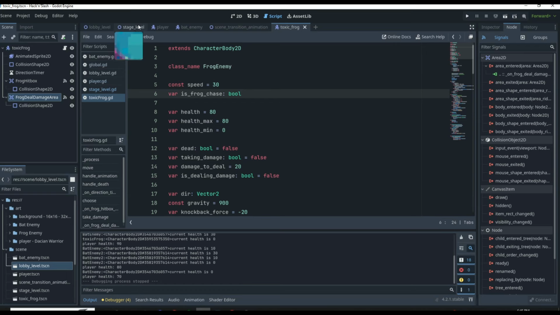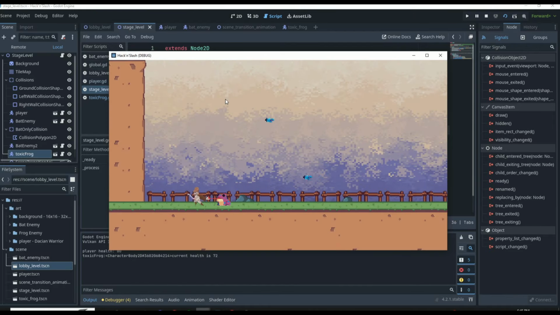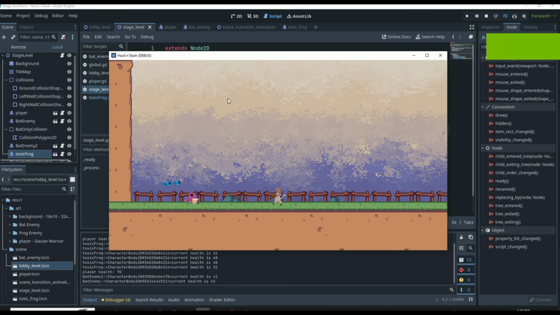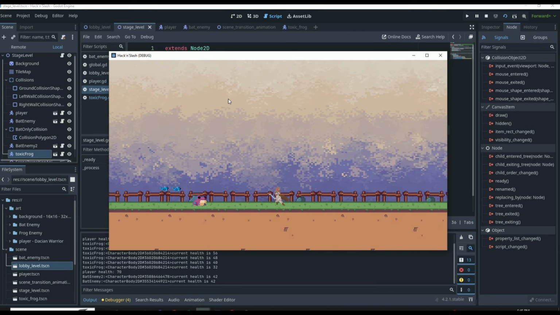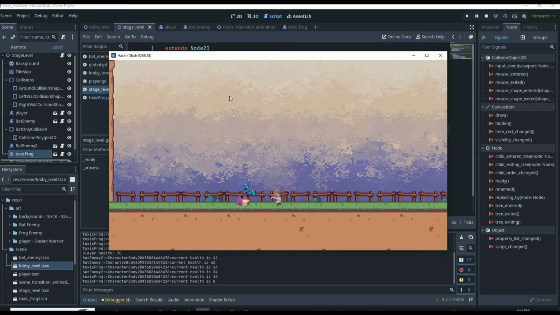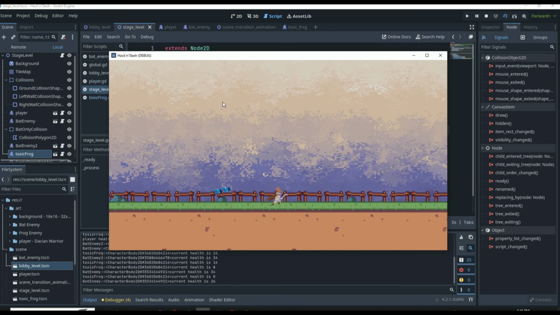I hope this video was able to help you in some way kind of cover how to create ground enemies or platform enemies here in Godot. As you can kind of see with this frog, he's attacking, we can hit him back, and he's attacking us pretty good right now, but he follows us. Every time we hit him, he has some little fade back if we manage to hit him, right? So sometimes we aren't managing to hit him, but there we go, we got him. And that is how you kind of create an enemy.